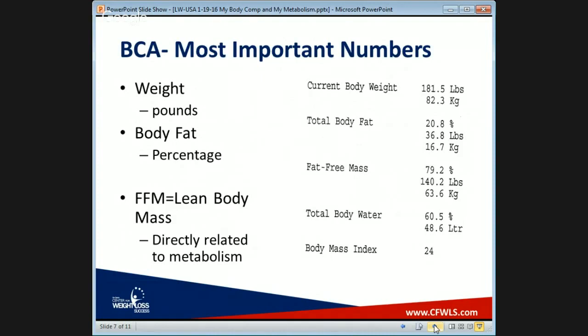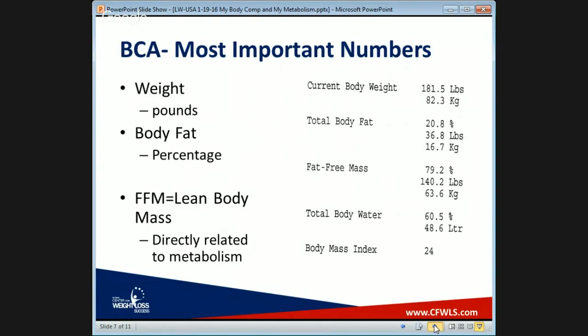Again, muscle mass without water is jerky. If you just take the water out of the muscle, that doesn't mean that someone who has less dried muscle would have had less muscle if you added all the water back in. They may have had actually more muscle, because it's not a direct relationship. So don't get too excited about looking at the muscle mass in the newer printouts. But the whole fat-free mass, or whole lean body mass, is directly related to your metabolism. So the more lean body mass you have, the higher your metabolism.